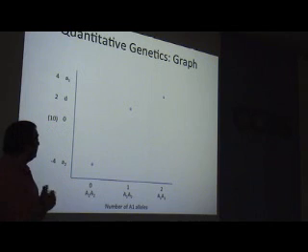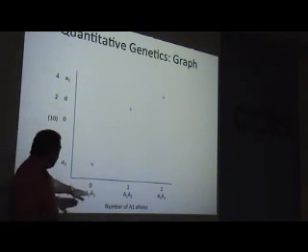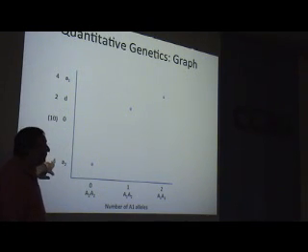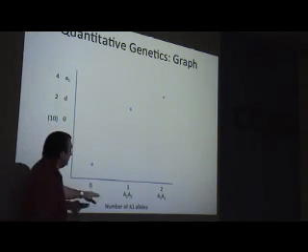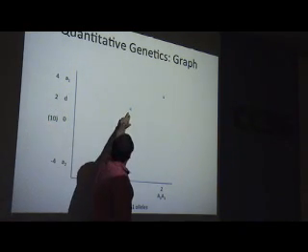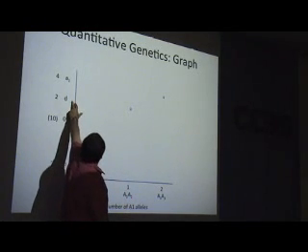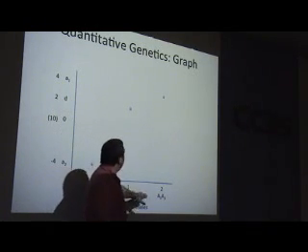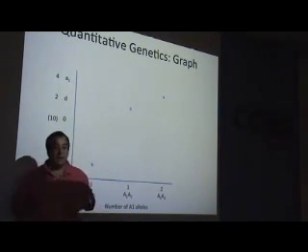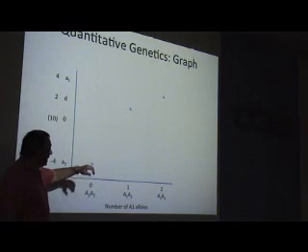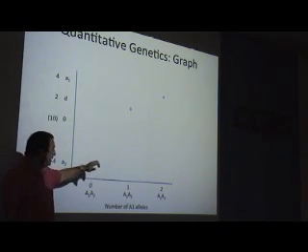So this is what a standard quantitative genetics graph might look like. Here's the A2A2 genotype, which has a value of -4. Here's the mean of the two homozygotes, which has a value of 0. Here's the A1A2 individual, which has a value of D, or 2. And here's the A1A1 individual, which has a value of +4, or A1. And so we can actually plot these things. An individual who has A2A2 is going to be A2A2 everywhere.